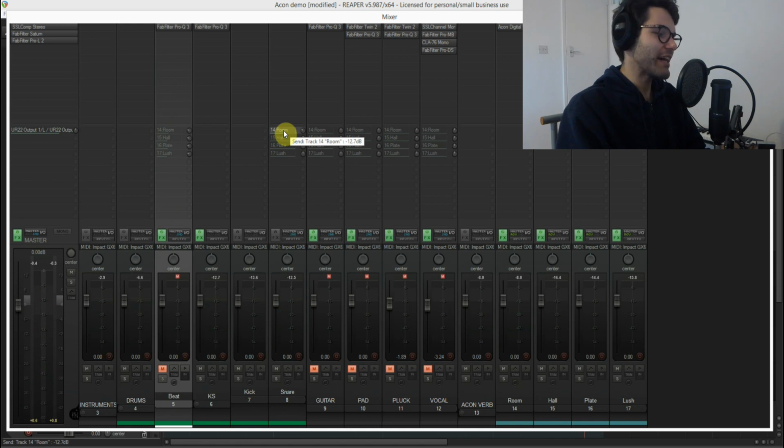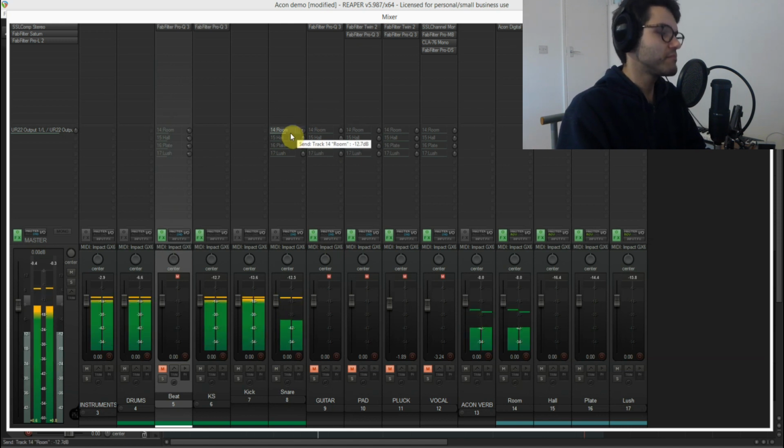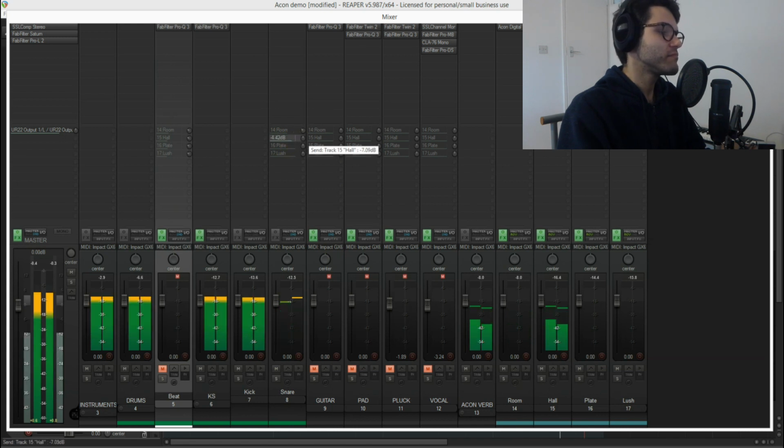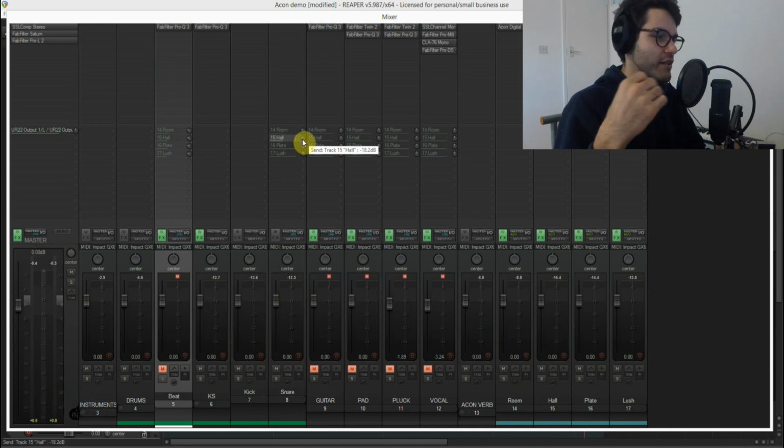I love this. It almost has a Michael Jackson vibe, which is awesome. And literally just sending the snare to the room algorithm sounds amazing. This is also pretty cool, and you can distinctly hear the pre-delay. I like this one as well. A bit less than the room, but still pretty nice.